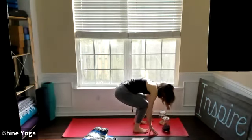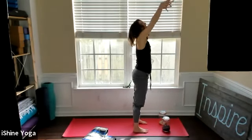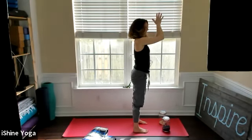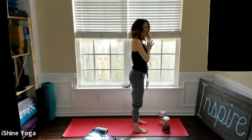Standing this time, press through the heels and inhale, arms above your head. You can swan dive up. I'm reaching through center because of the wall. And then we exhale to heart center. And pause for a moment here in mountain pose.